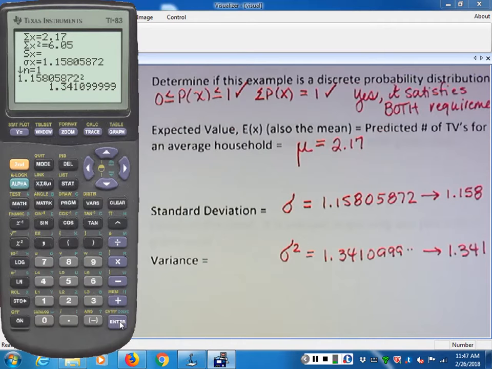Okay? Now, if you need a reminder of how to do this, it works just like the directions on page 7, the 2 previous pages from where I told you to start. It's just that was for a frequency distribution, and this is actually a relative frequency distribution, but it works the same way. You can also use that same thing to get a weighted mean. You don't have to do the formula to get a weighted mean. You can actually put your values in list 1 and the weights in list 2, and you can get the weighted mean that same way.